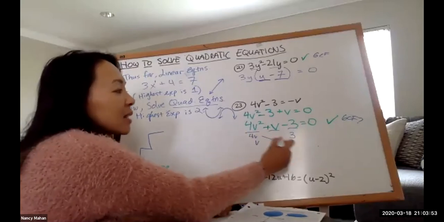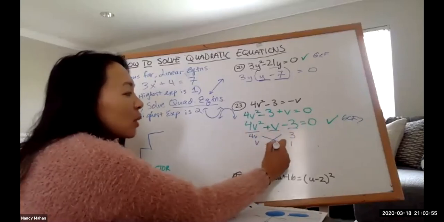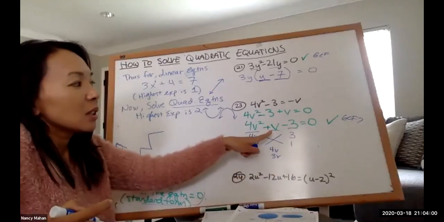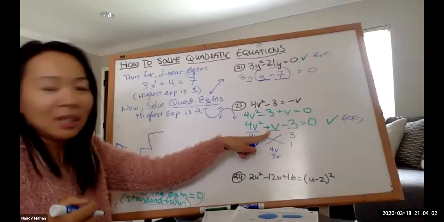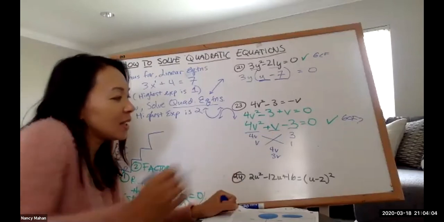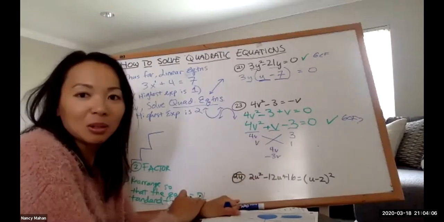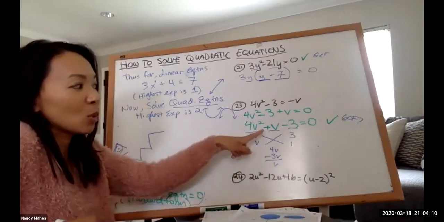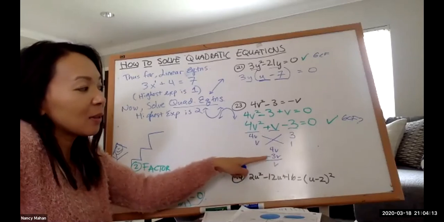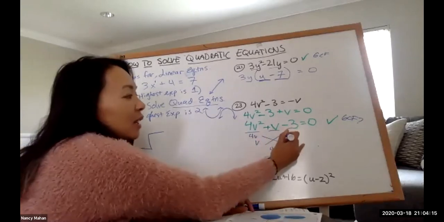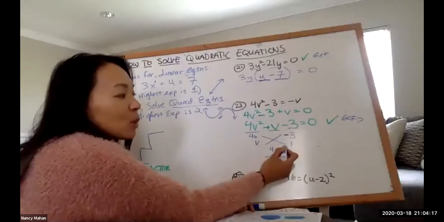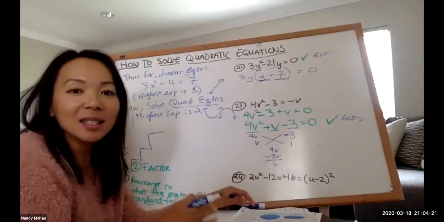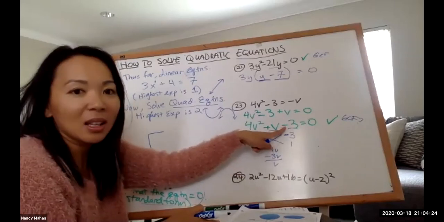So here I'm going to X. So when I X, I get 4v and 3v. And then I ask myself, how can I get a 1v out of 4v and 3v? Easy. I'm going to subtract the 3v. If I subtract the 3v, then I will get a 1v, which is what I want. Well, to have a negative 3v, I'm going to have a negative right here. So 4v times 1 is 4v. V times negative 3 gives me negative 3v. And that's exactly what I want because I see that there's a negative 3 here.